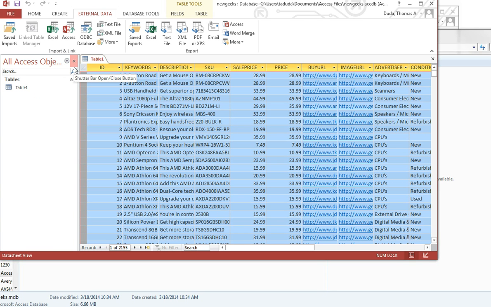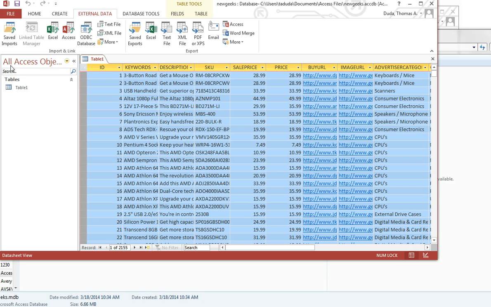Now, the other thing that I ask you to do with the database is to use the advertiser categories, which are right here, okay? And I wanted you to create a query that removed the duplicates. So you'll notice you have multiple CPUs and other types of devices. So we're going to actually use this query to fill our drop-down list on our web page so that when we select a category, it'll show all of those items related to those categories.